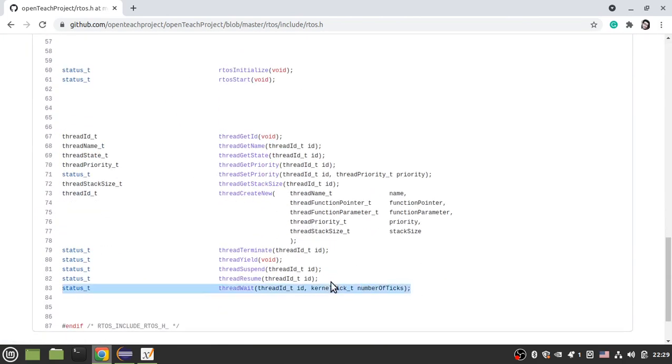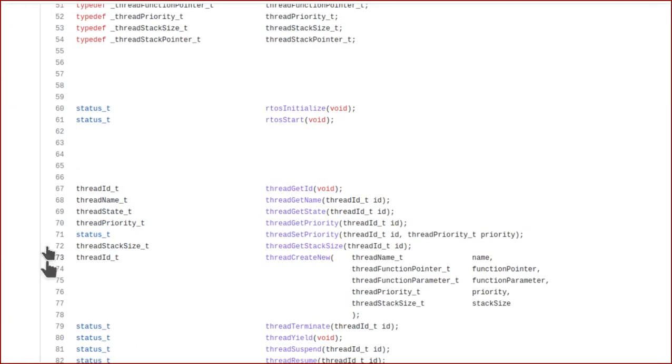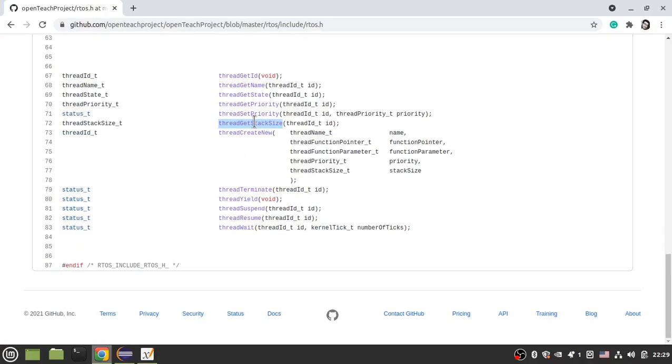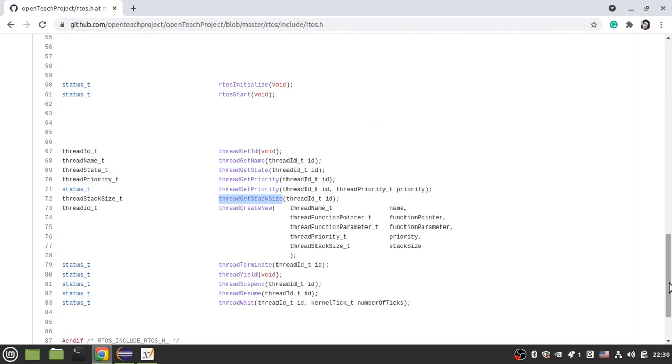I've added other system calls in this file, but at this part I want to implement get ID, get name, get state, get priority, and get stack size. Okay, and I've implemented these system calls and updated my GitHub repository.